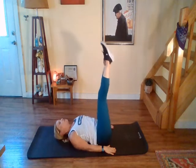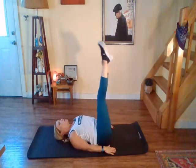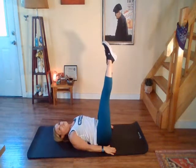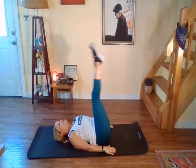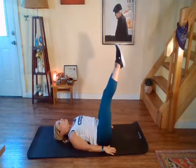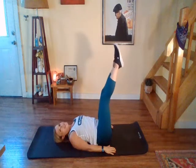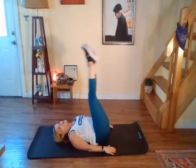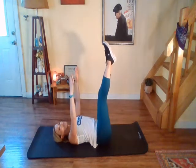And lower. And lower. And lower. Curl and lift. Good. Last one. Good. Now keeping the legs where they are, we're going to cockroach this.